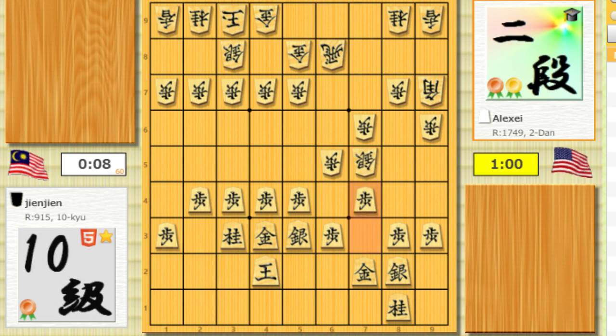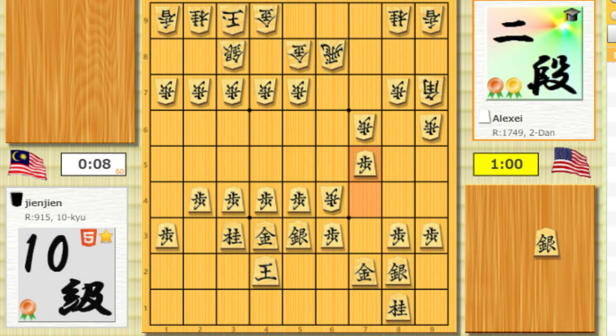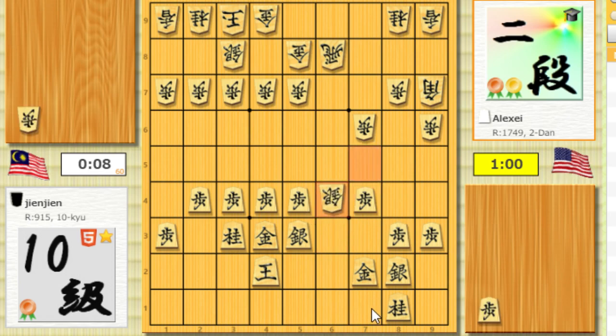This is fine. Another thing he could do is push here. If I take this silver, then he promotes here, breaking through. So I have to take here, then he grabs here. Then I'm in somewhat trouble. If he takes here, then you take here with check.